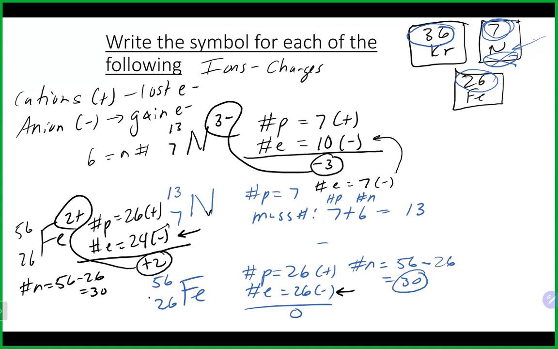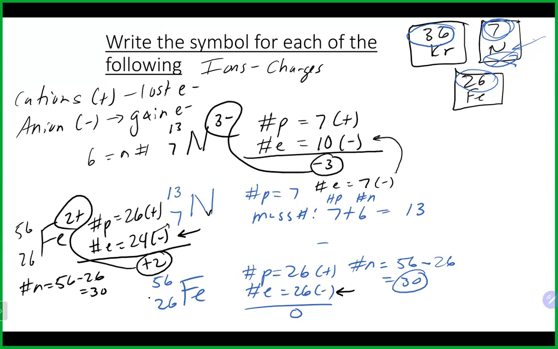Question on that. So if something does have a charge, once again, protons cannot be changed, otherwise you change the element. Neutrons have no charge, so they have no effect. So it's all about the electrons. Either they will gain electrons or lose electrons. And again, if you see a negative charge, they've gained. Positive charge, they have lost. And the number tells you how many.